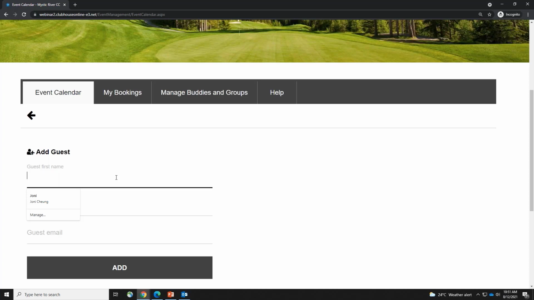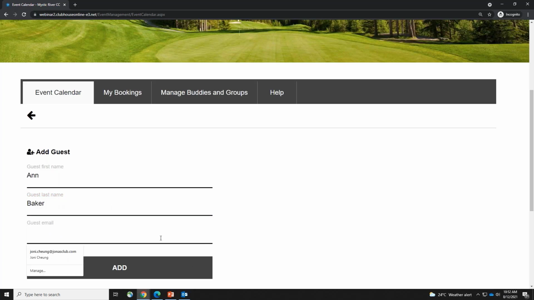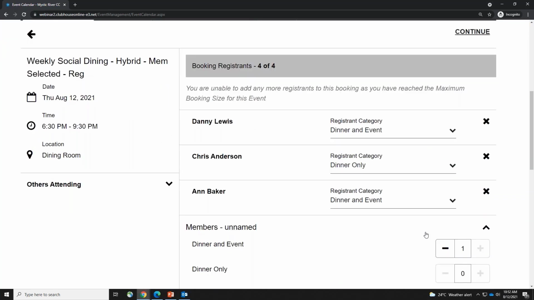So in here, what's going to happen is you're going to type in the first name, and they have to type in the first and last name. Otherwise, I can't add my friend Anne. So at this part, I go ahead and type the last name, but the email address, on the other hand, is optional. If I know my friend Anne likes getting email confirmations for things that they are signed up for, I can add their email. If not, I can leave it empty and she's still now added into the booking.